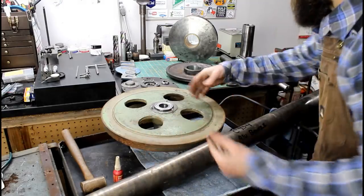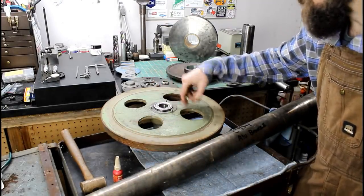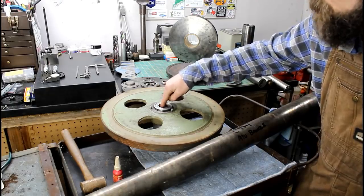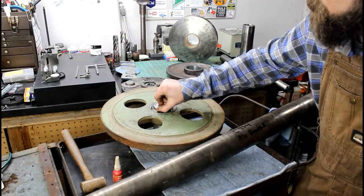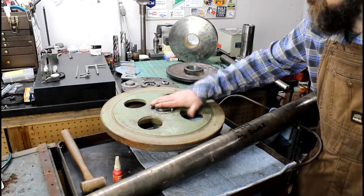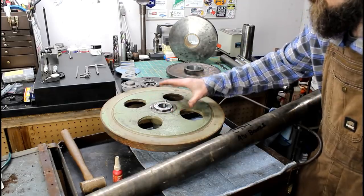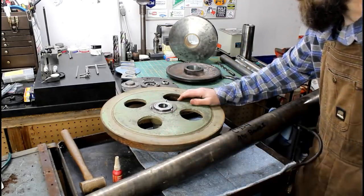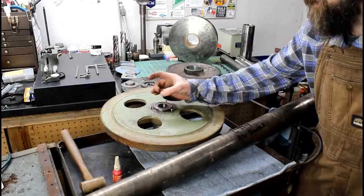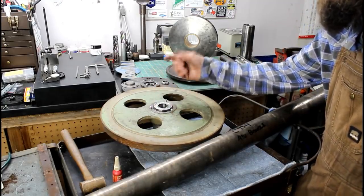So the front wheel, or I guess you'd call it the idler, or the tracking wheel on the saw, it's done. I didn't show it, but I installed the original bearings that came out of it. I did put new snap rings on them. If you remember, when I pulled this off, these bearings were completely recessed down into the bore of the pulley here, and the saw pulley itself was rubbing the body of the saw, and it was held on by a brass threaded collar with a set screw in it.